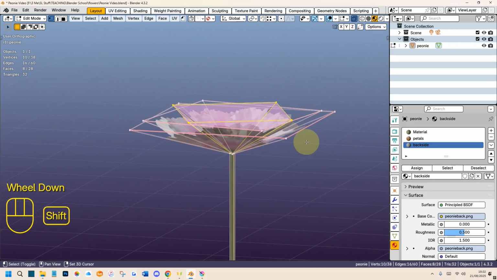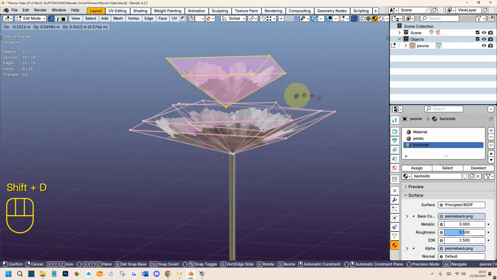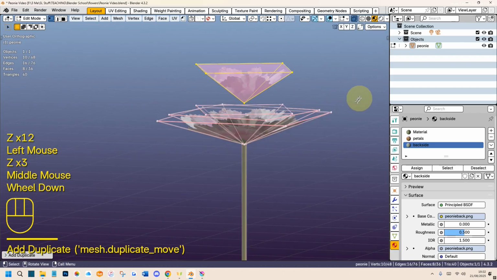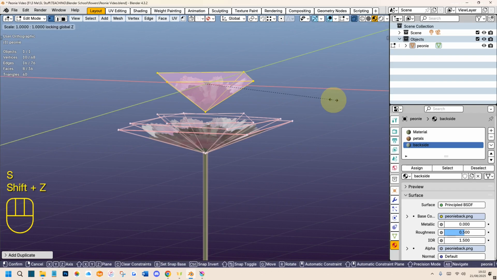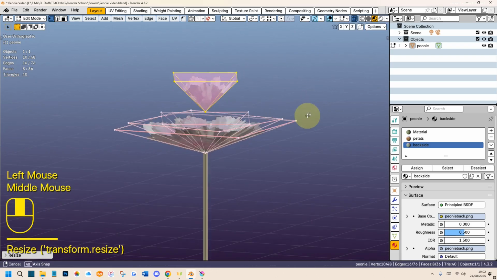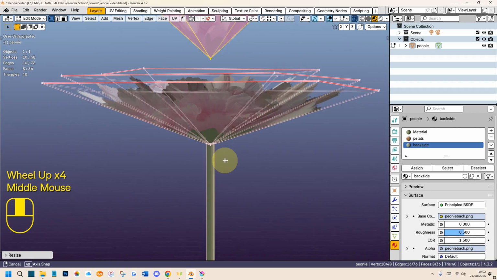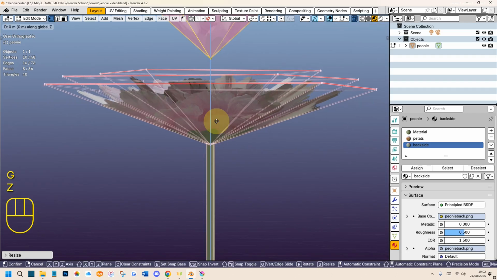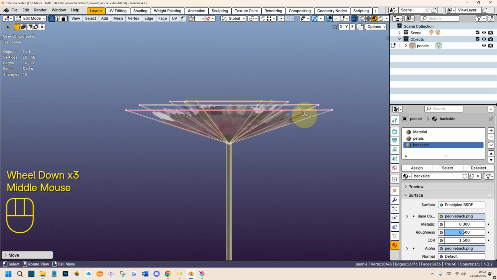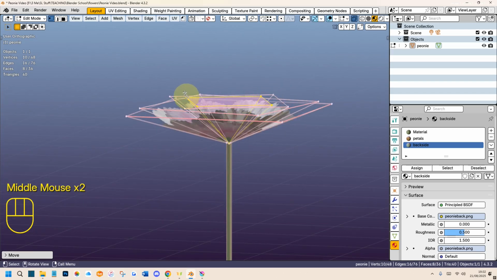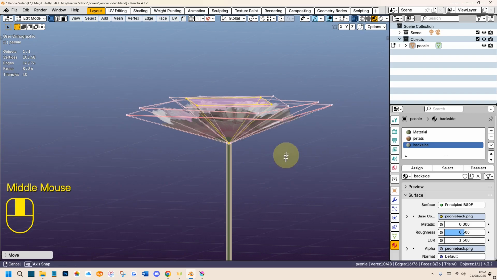For now I need one more layer, so Shift D, move up on set, scale in. I think I'm just going to scale on X and Y now, not set. So S, Shift, set. And I'll just get scaled on those two. And then I can do G, set, hold X, and snap there. I would like my flower to be a little bit more rounded here. And that means that I want to move those vertices without moving down here.